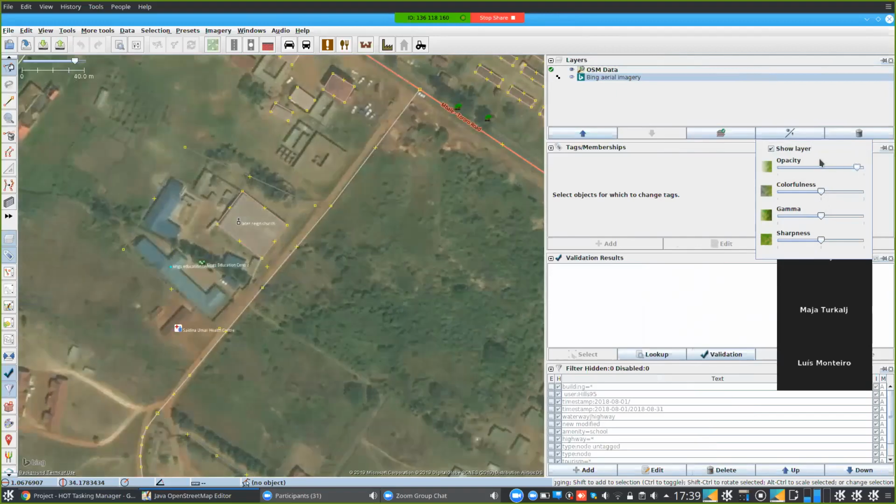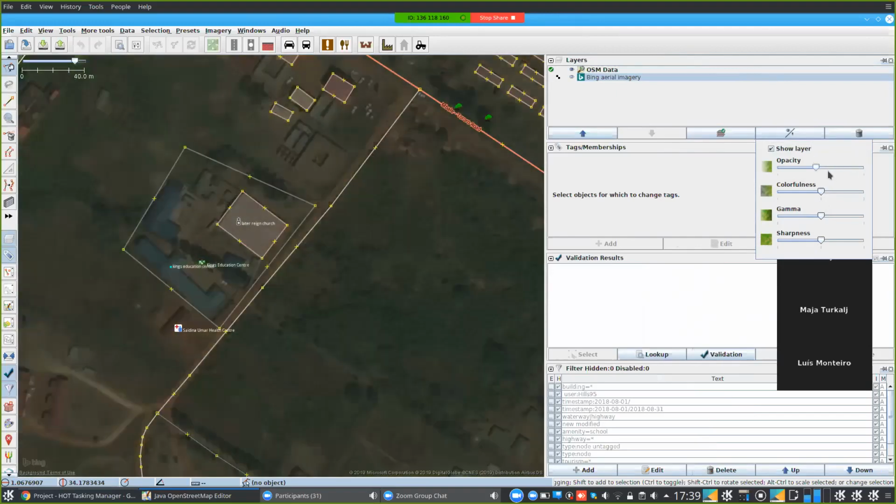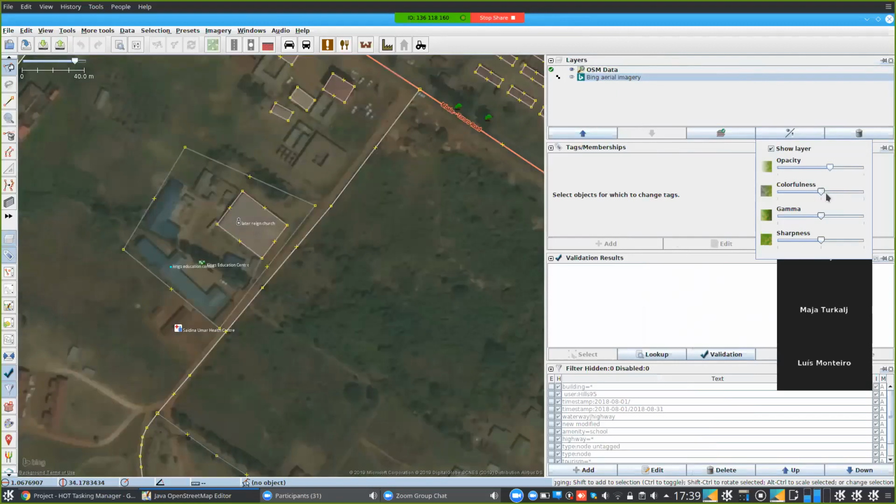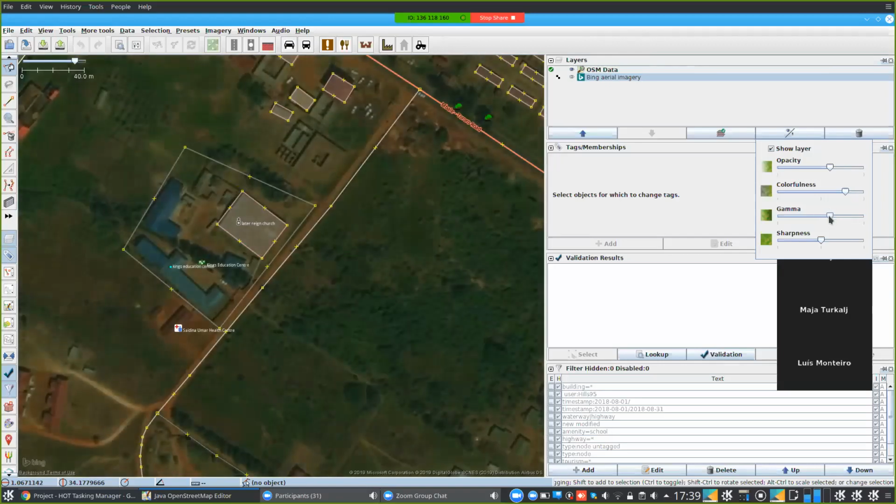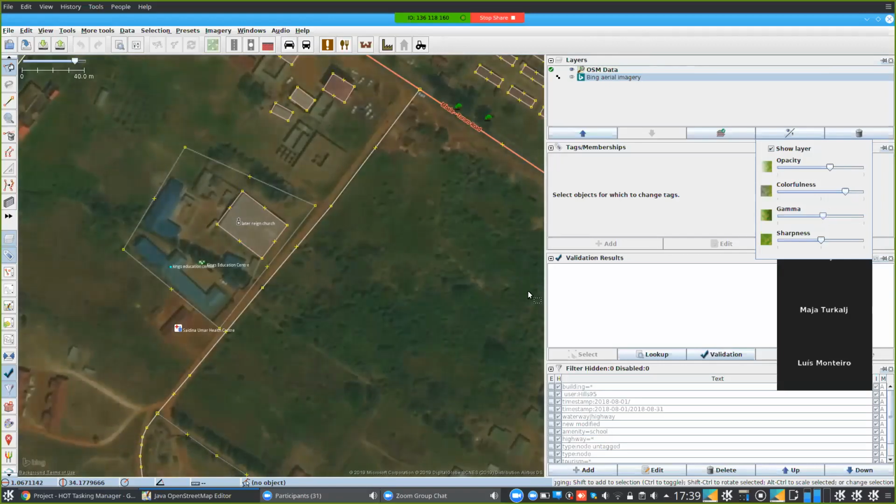So for example, I've just changed the opacity. I can increase the colorfulness. So tweaking your imagery makes it more visible and allows you to map better. Especially you may load an imagery which is very bright and features are not clear and you need to adjust.